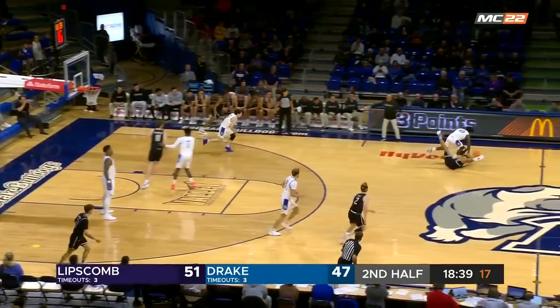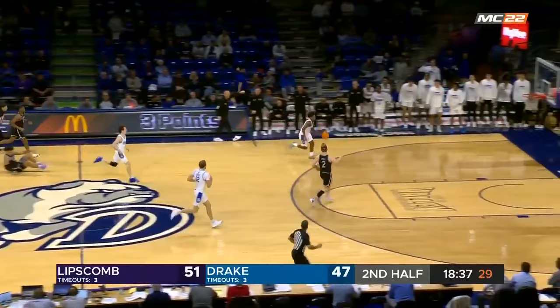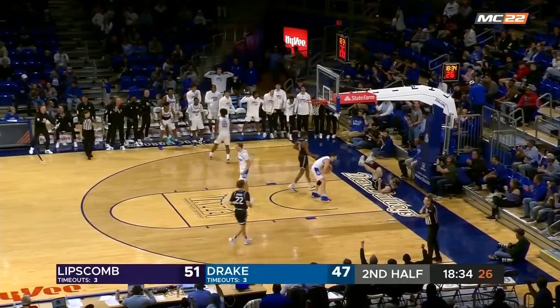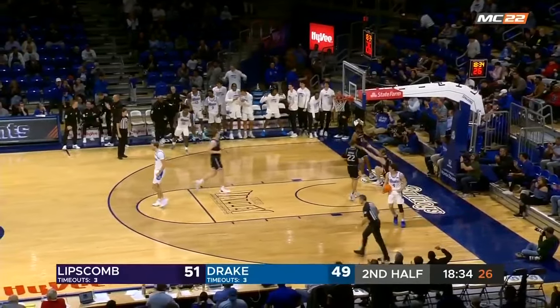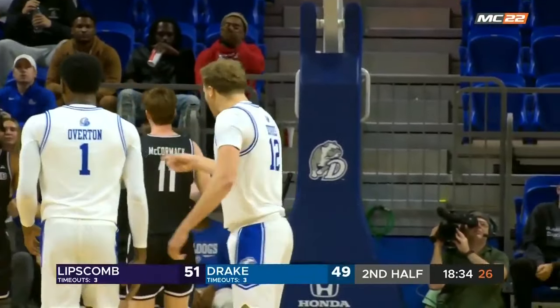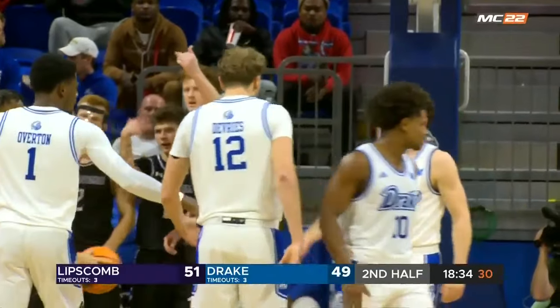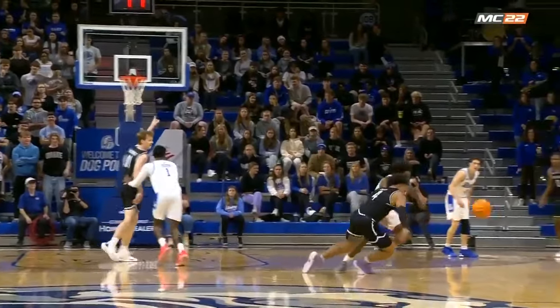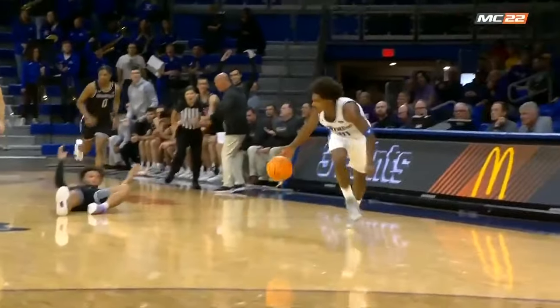Just underway, second half. Takeaway by Wright. Wright leaves it off for DeVries. DeVries scores it and gets fouled. Unselfish play that time by Wright to dish it off to DeVries, and it paid off in an and one. Defense sparks your offense. Wright, the active hands. A little bit of contact there with Boyd.